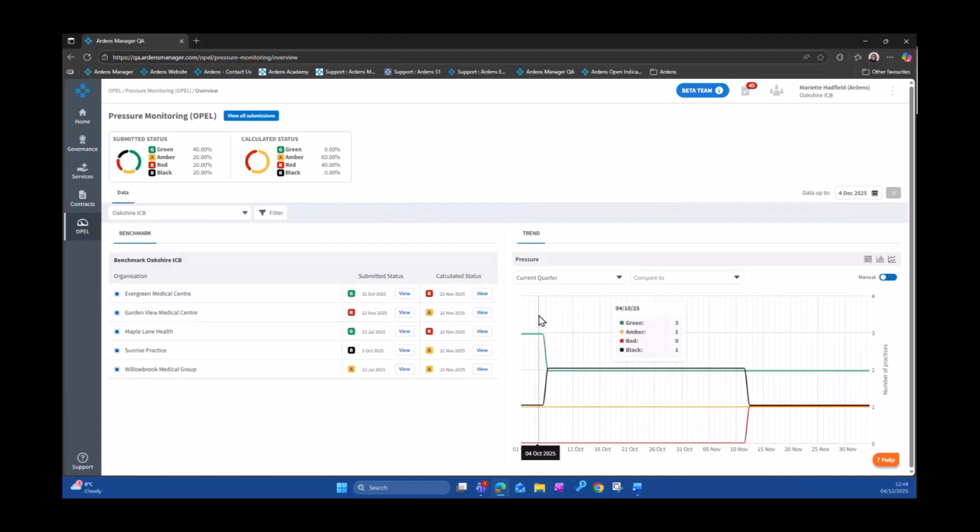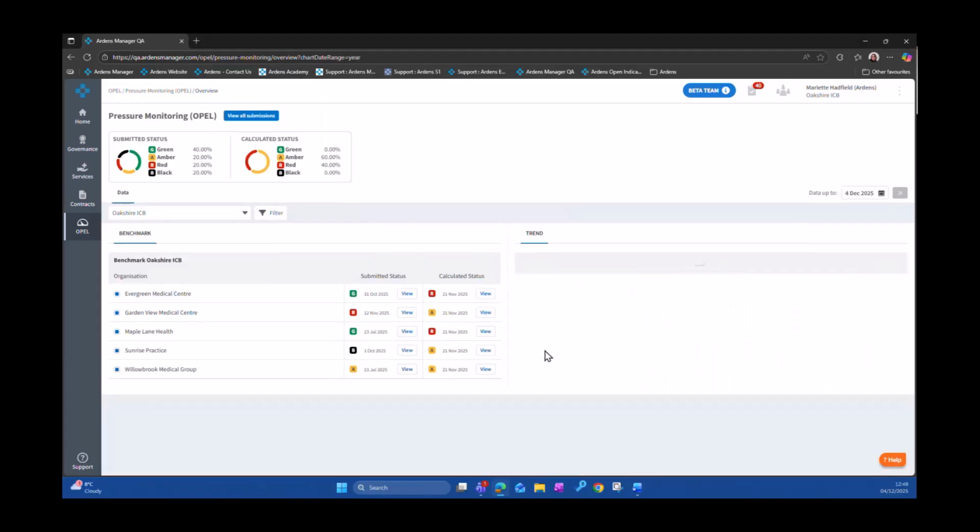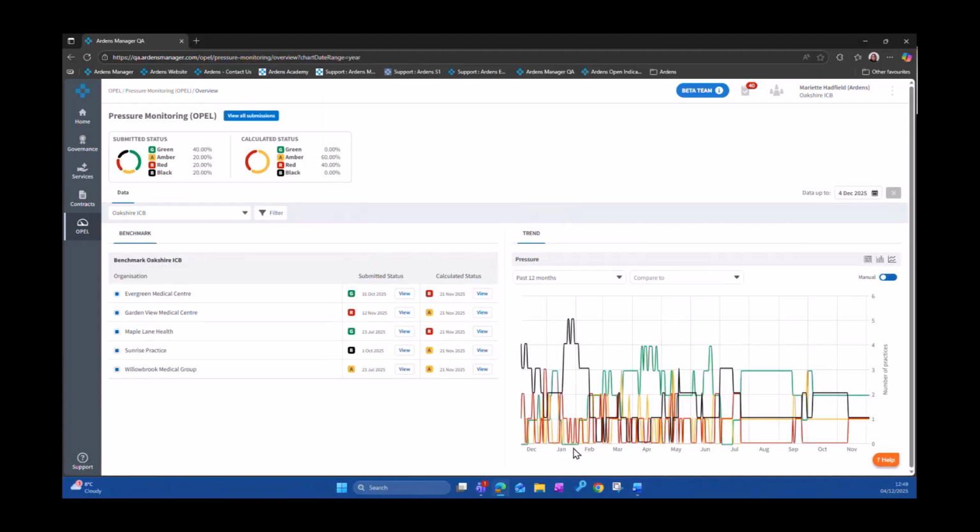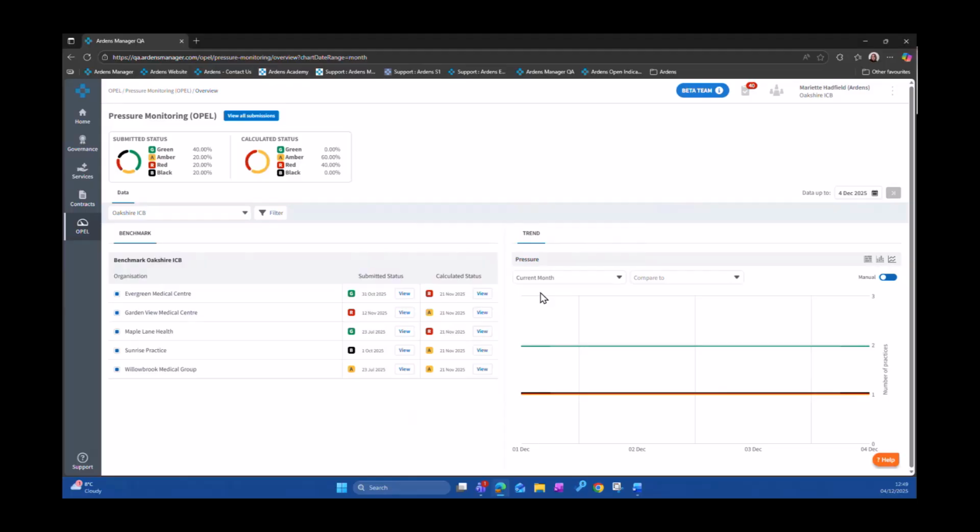Moving over to monitoring all of these trends and getting to the point where we're trying to predict what might be happening. Using this trend chart, we can see here that it's picking up on all the different status categories. And the first drop-down menu, I can pick the time period that I want to measure. So I'm currently on current quarter, but if I wanted to view that over the past 12 months, I can then select that from there, and it will start to populate what the data is looking like. You've even got monthly data, so if you're just looking at it from a monthly perspective, you've got some various different options there.